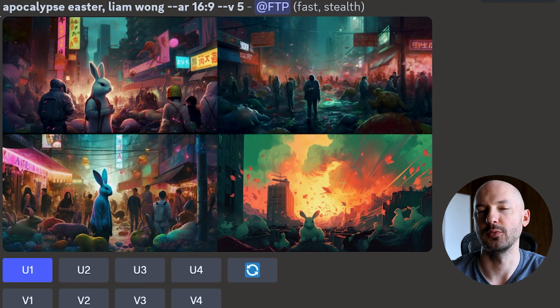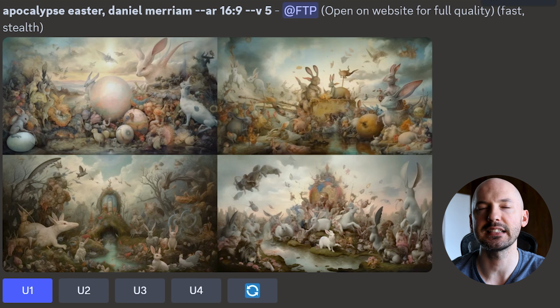I went with the prompt, really simple, Apocalypse Easter, and we started with the artist Wong. Super beautiful stuff. I love the way the scenes project themselves with color and atmosphere. Like, number 1 is amazing with just this Easter bunny in the foreground of all the chaos. It's great. And number 4, that color is sick as well. And then on the other side of things, I went with Merriam. Way more going on in these pictures. Way more biblical almost. I feel like these come from a time where that color palette was much more muted. And these paintings look more historical, if that's the right way to describe it.